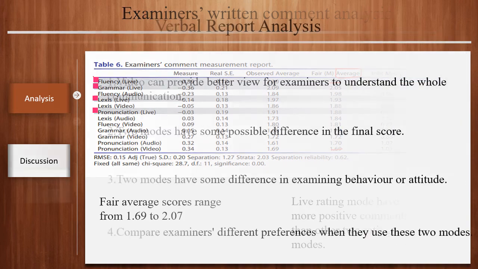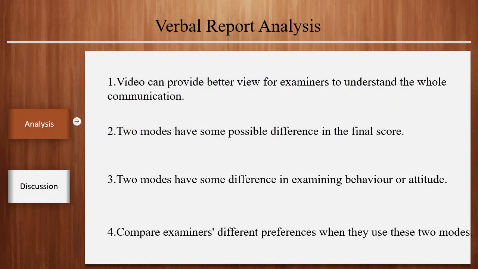The verbal report analysis is divided into 4 parts. For the first part, comments provided by the examiners mentioned that with the help of video, you can better understand what test takers want to say during the test. Their lip movements, some gestures, and things like that really help examiners when they produce their comments.